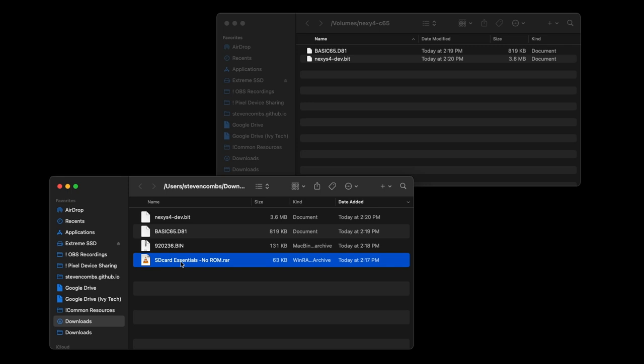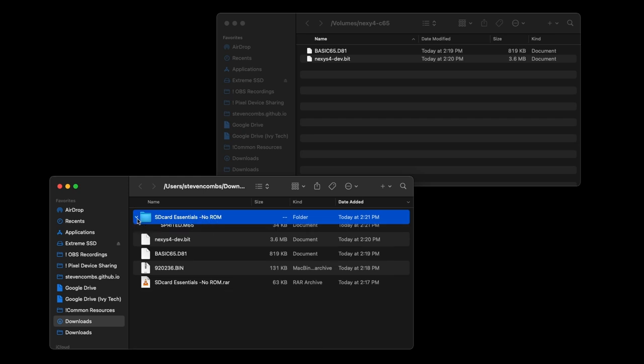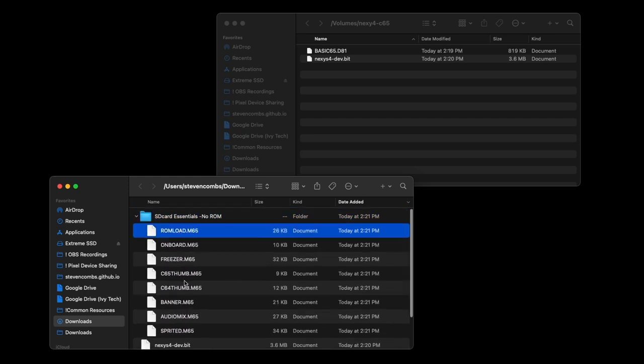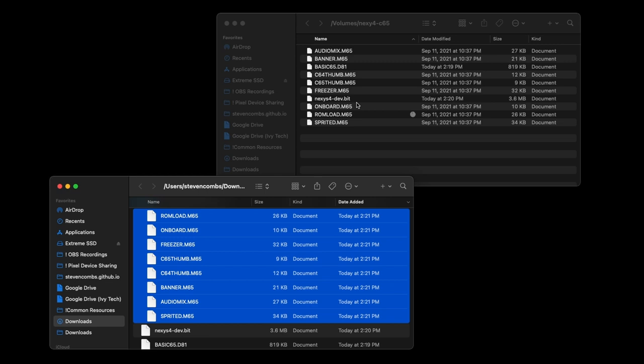You'll notice that the SD card essentials here are in a compressed file. So I'll double click on that. The Mac will decompress that folder. You'll see all the SD card essentials, no ROM. We're going to dive into there. Then we're going to highlight all of those and copy those right to the root directory of the micro SD card. So we're starting to build our micro SD card with all the files we need.